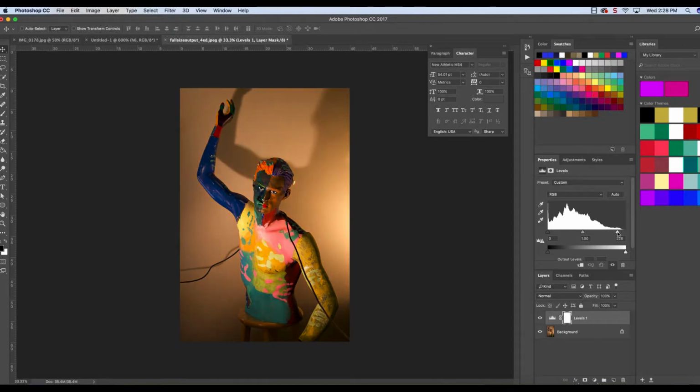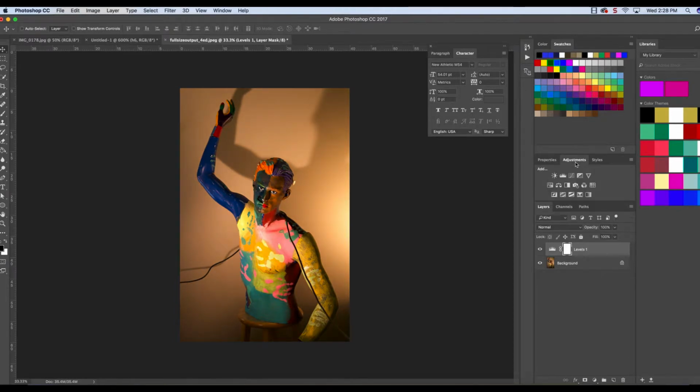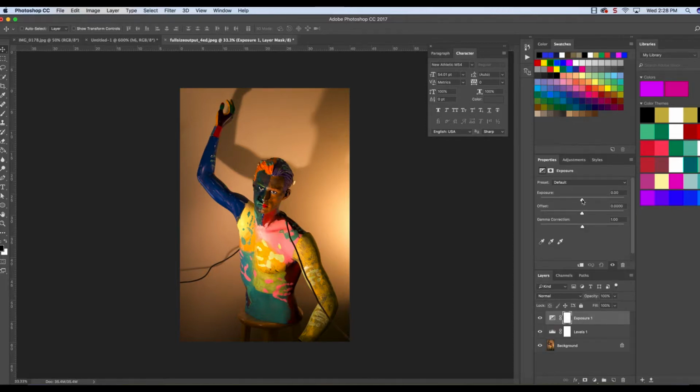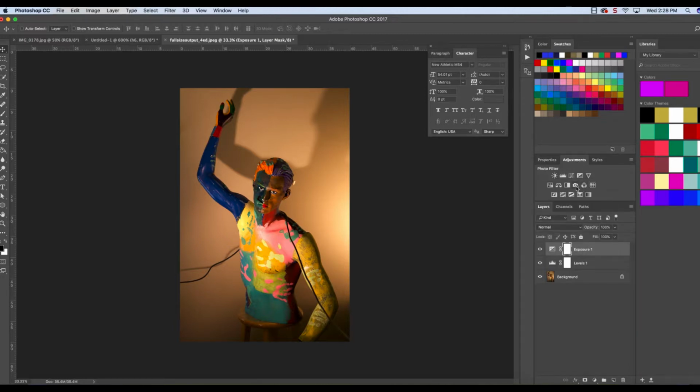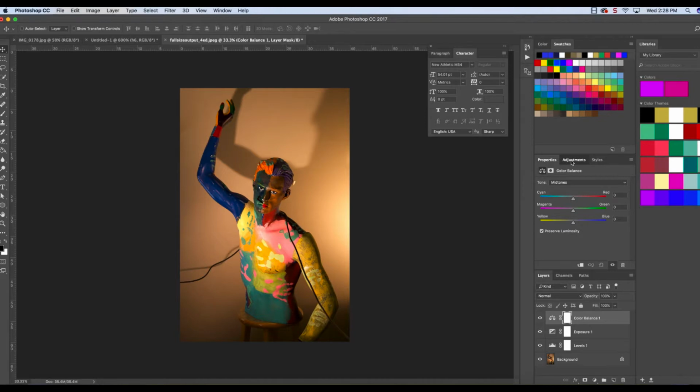So if you'll notice, as I'm playing with these adjustment layers, some of them work pretty well, other ones don't work well, and you will come to figure out which ones work the best for which kind of photos that you're using, as far as just adjusting the exposure. So we could come in here and just adjust the exposure this way. You know, if you didn't get it perfectly right in the camera, if you are going to make big adjustments here in Photoshop, you might not be happy with the results. So again, we try to get it as close to what we want in the camera as we can. I just want to make you aware of some options that we have in here.